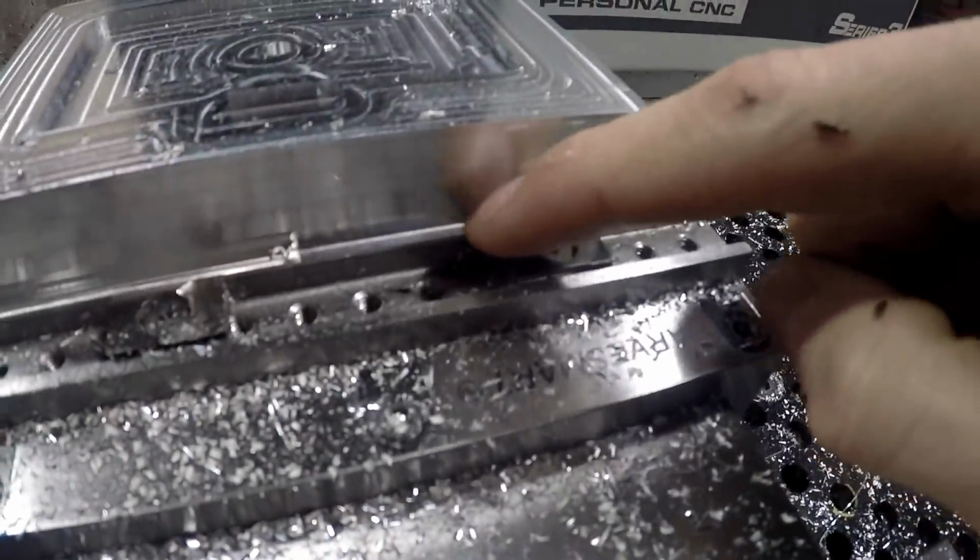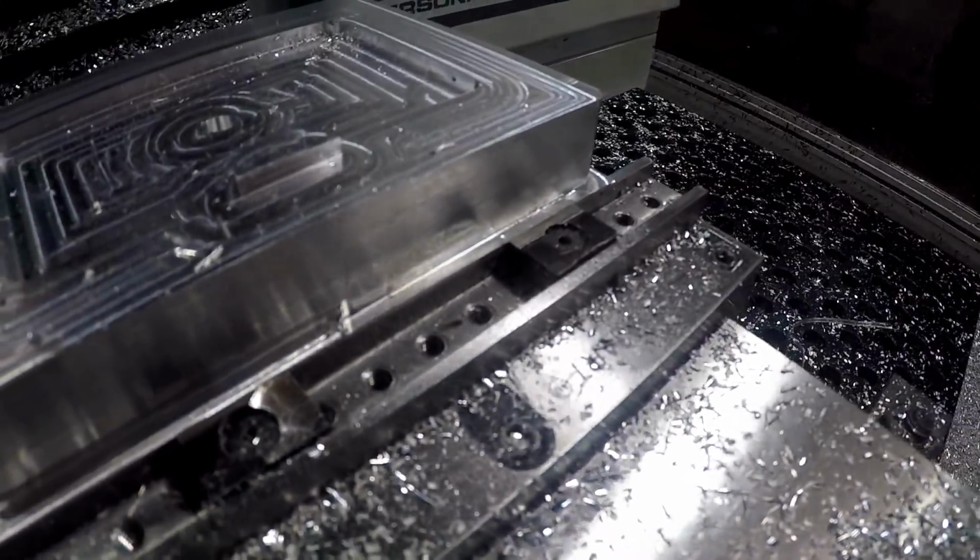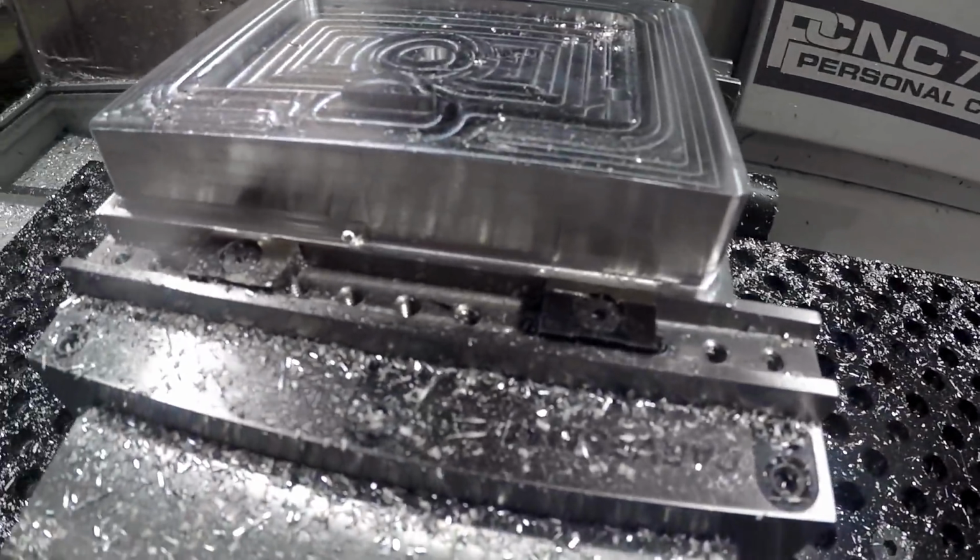So I'm barely holding on to anything, and I ended up scratching up my Talon Grip there. That's alright, we can go back and edit that in the program and make sure it won't do that anymore.